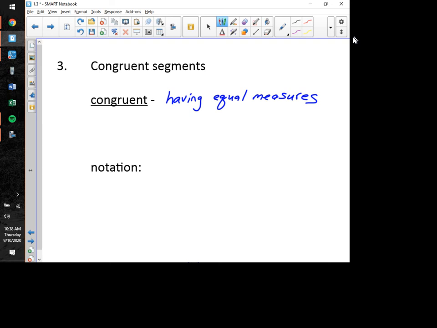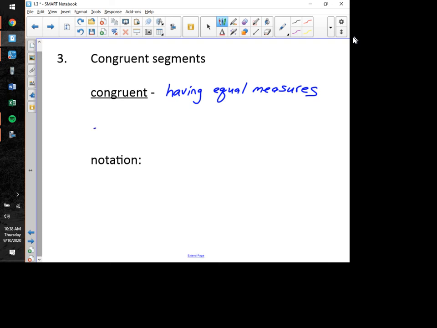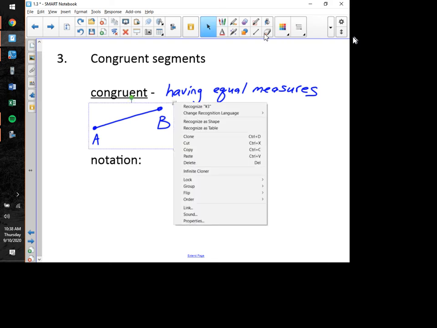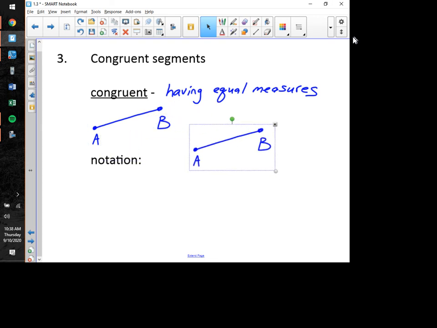Okay, so if we wanted to draw two congruent segments, I could draw one of them here, and I'm just eyeballing this, so it might not be perfect, everybody, but let me call that line segment AB. Actually, I'm going to cheat here. I'm going to clone that line segment, and when you see me clone something on the smartboard, I'm even going to flip it just a little bit. That's like an automatic paste. But I've got to change the names of these two points. You can't have two different point A's and two different point B's, so let me call that point C and that point D. And if I did this right, those two line segments should have absolute length to them.